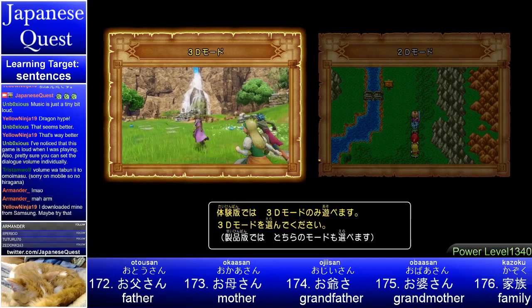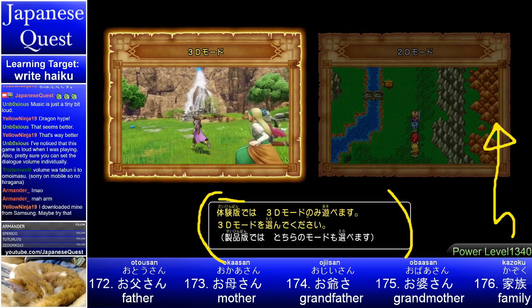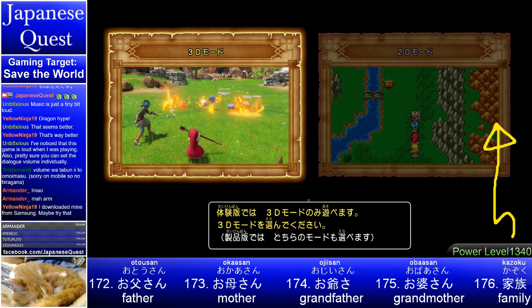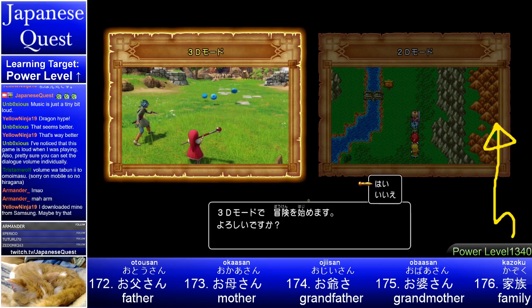And again, the goal is as we play, find some new words, level up. But in general, as we look at sentences in-game, break down these sentences in context and just see how the words fit together. Let's see here. So this is talking about how in the demo, you can only play 3D mode, so we're going to do 3D mode. So let's just jump in there. It's just kind of a setting. We don't probably need to read all of that.